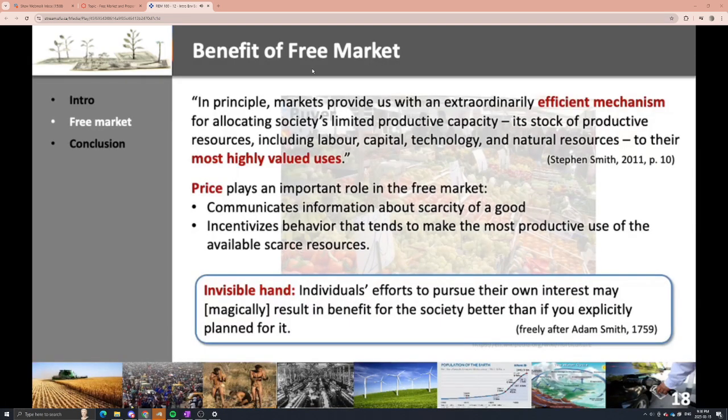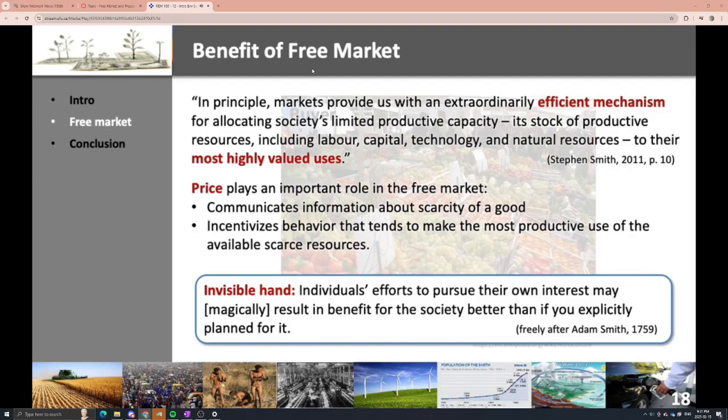An interesting characteristic of the free market is that even though all the actors, so all the suppliers and all the consumers, act only in their own self-interest, in the end, the forces of the free market produce a situation where the benefit or the welfare of the entire society is maximized. So everybody is just looking out for their own. But in the end, the sum of all these self-absorbed actions actually produces the best outcome for the society as a whole. This emerging characteristic of the free market is commonly referred to as the invisible hand.